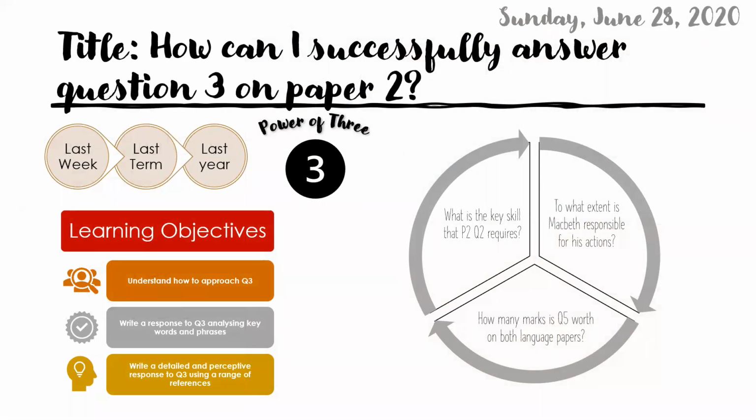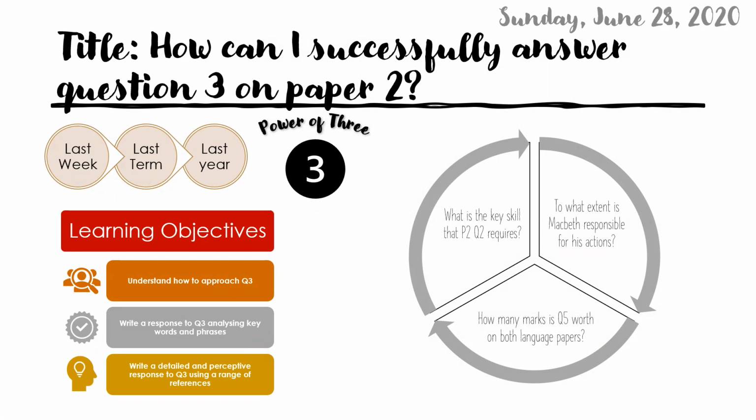Okay, so we're going to start off with writing down our title. How can I successfully answer question 3 on paper 2? There's 3 questions that I want you to think about for students that I teach. What are the key skills that paper 2 question 2 requires? That goes back to last week. So what were the key skills from last week's video?